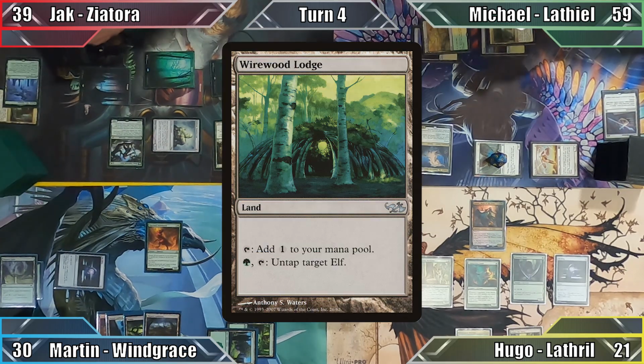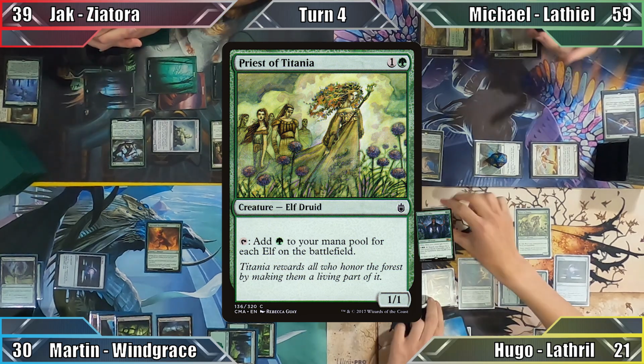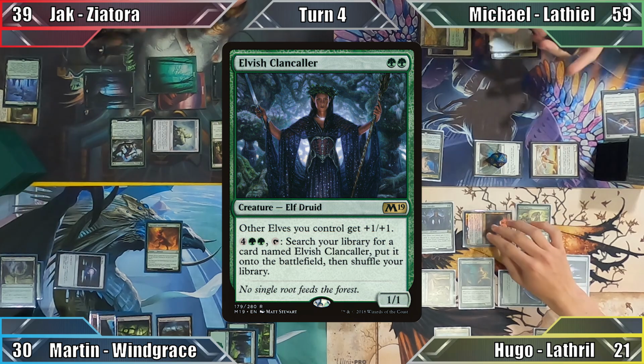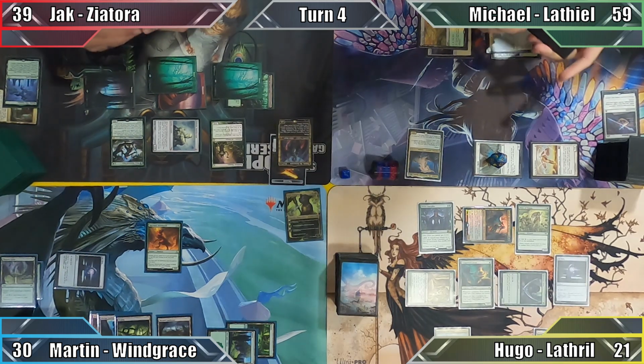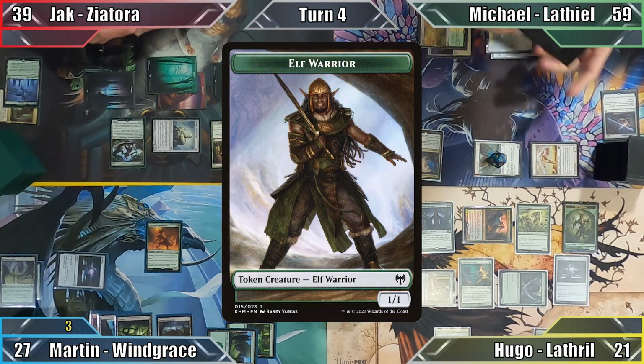Hugo replays Wirewood Lodge and casts Priest of Titania. Next he casts Elvish Clangcaller and moves to combat, where he attacks Martin with his commander. Rude. Unable to block, Martin takes 3, and Hugo creates 3 1/1 Elf Warrior tokens with Lathril's ability.